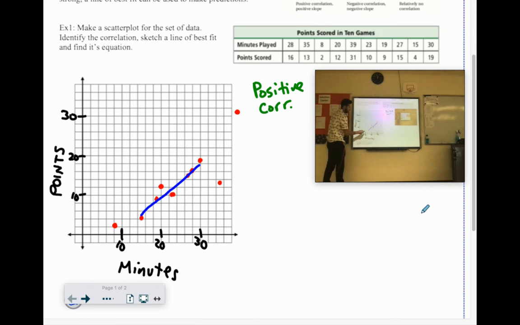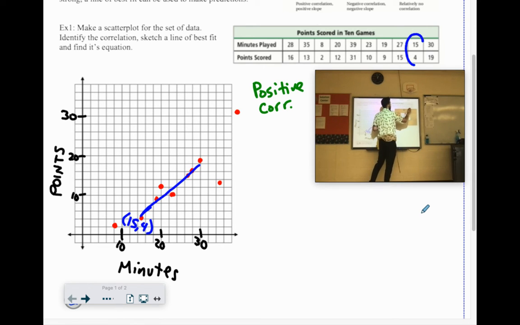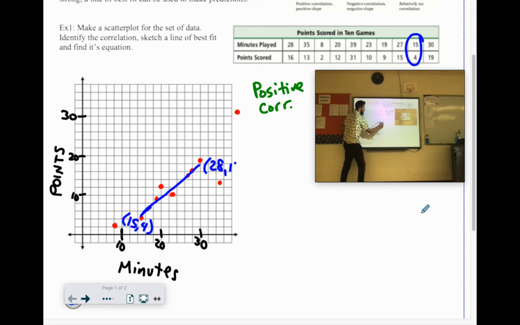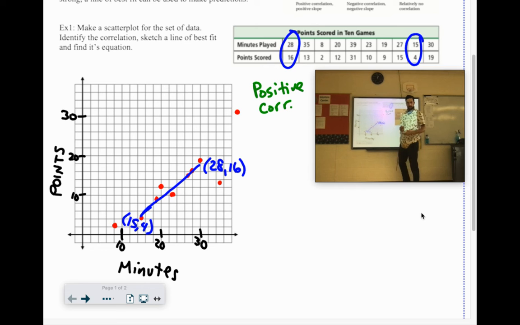I mean, that kind of hits. That's not a straight line because I can't draw a straight line up here. But let's pretend like that's a straight line. Now this coordinate here, this is the 15, 4, right? 15, 4. And then this coordinate here is at 28, 16. Is that a coordinate as well? All right. So we can use these coordinates and our knowledge of graphing and slope-intercept and point-slope form.